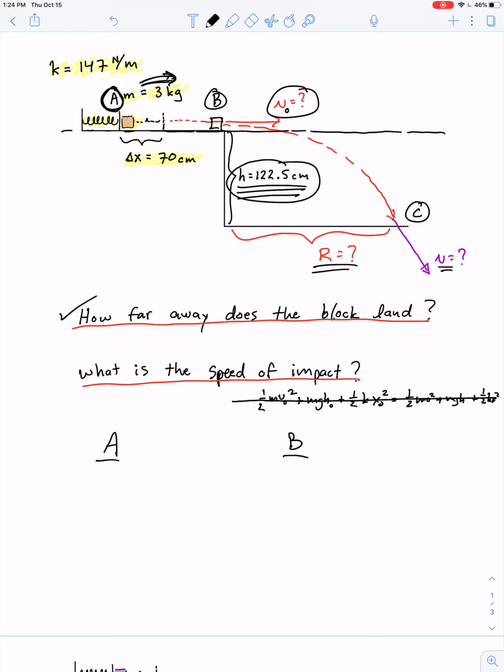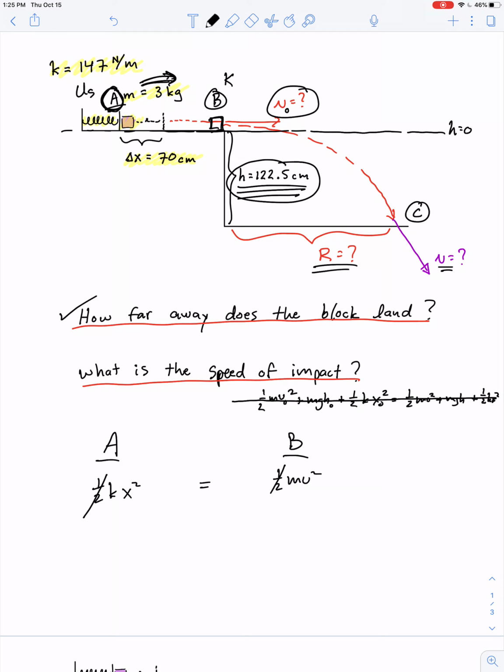Well, in comparing from point A to point B, there's no change in elevation. So we can, for now, let the reference level h equals 0 at this upper surface. So there's really no initial or final gravitational potential energy to account for. Really, all we have at point A is the energy stored in the spring, 1/2 kx squared. When it gets to point B, then all of that energy is lost and it's developed some kinetic energy. So there's elastic potential energy at point A that's been converted into kinetic energy at point B. So here we have 1/2 mv squared. So those have to be equal based on the law of conservation of energy.